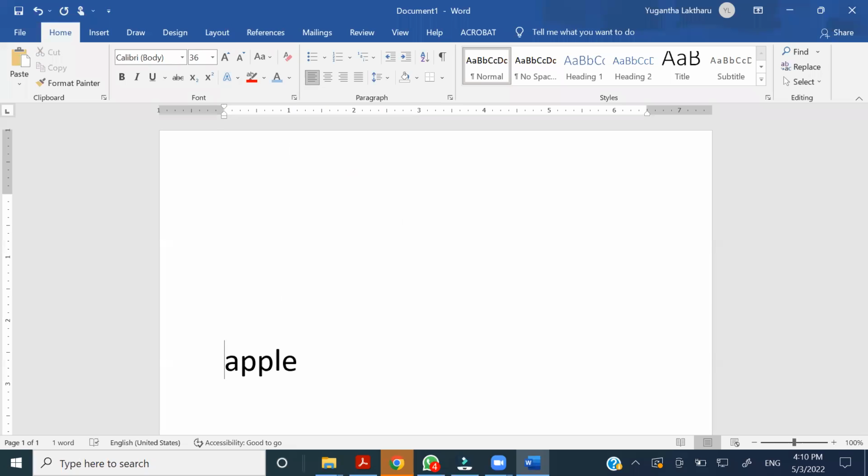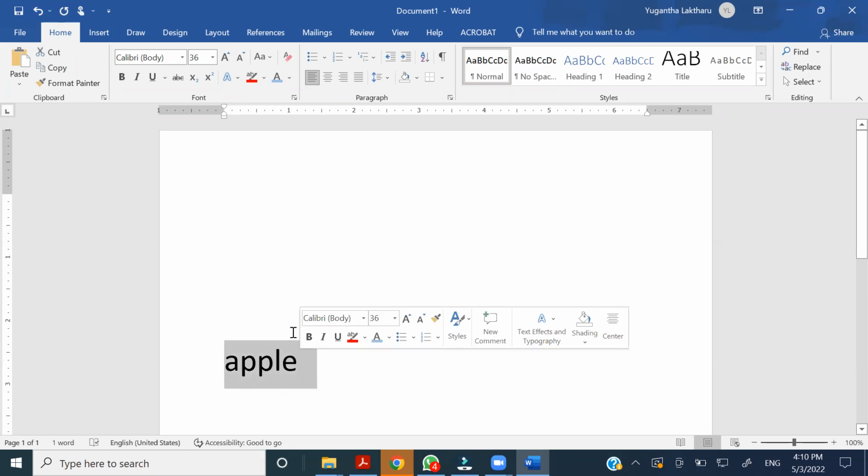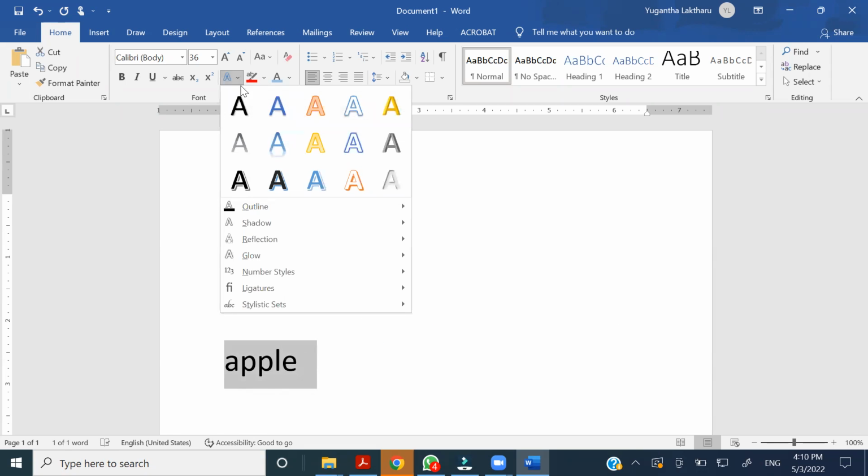Then we can take that word or sentence into the next line, because the enter button will create a new line. So now I have selected this. Once I go through these predefined formats, you can see it changing as the preview shows.